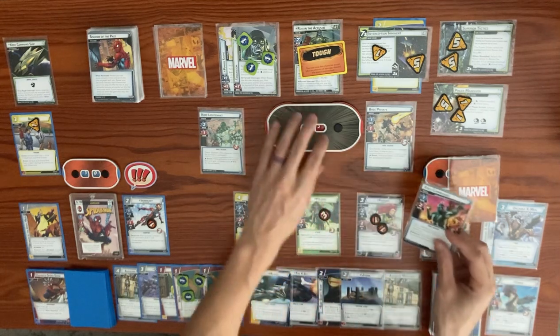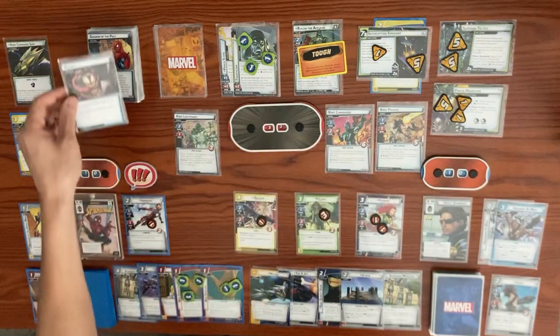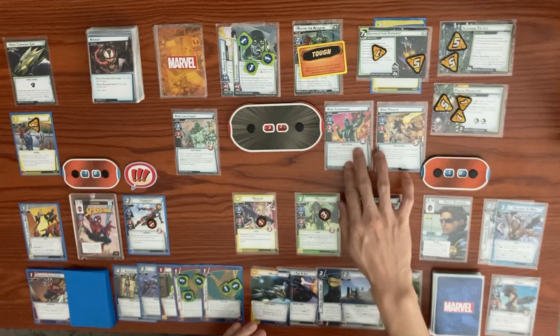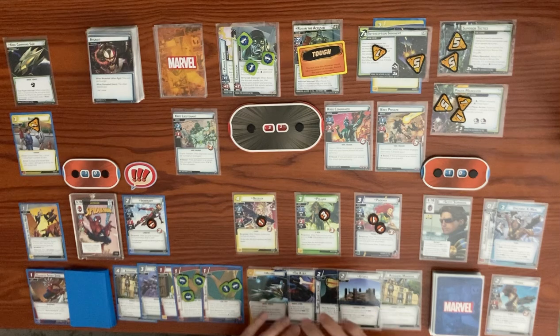Cyclops will reveal his first one. He got a Kree Commando with Patrol, so 2 minions. And we also got an Assault. The villain attacks you. But we're an Arch Eagle, so it's going to surge. Do we want it to surge right now? We do.